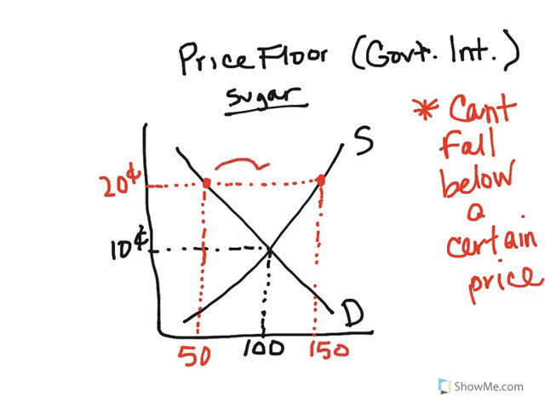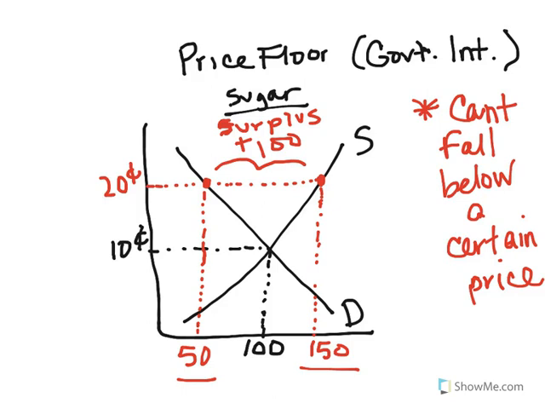So it's going to create all of this excess sugar production. We'll end up having a surplus of 100 units, the difference between 50 and 150. Okay, so where does all that excess sugar go? Generally, the government is going to be the one to buy it up. Or in some cases, the government will just actually pay the farmers to just not produce the sugar. In other words, they know the overproduction is going to take place, and so they just give them the subsidies rather than having them produce the sugar and then have the sugar go to waste.